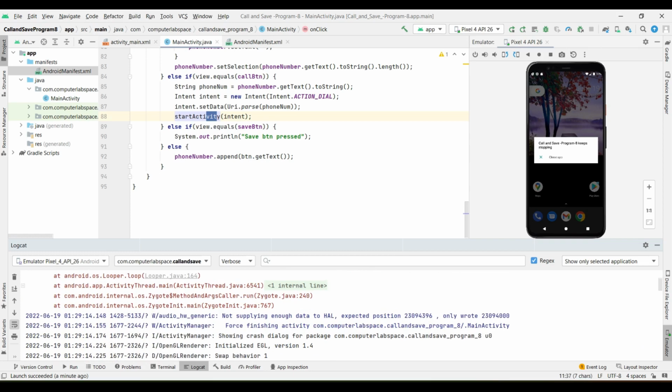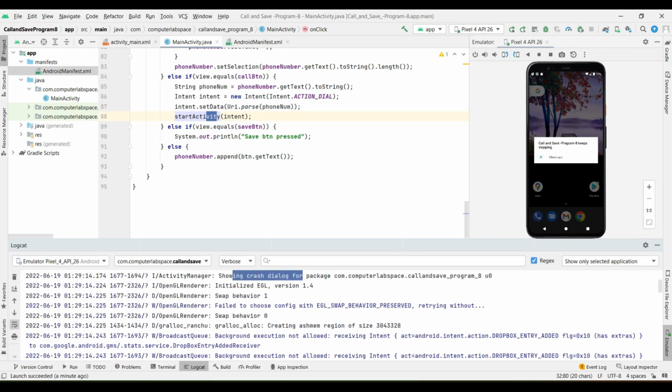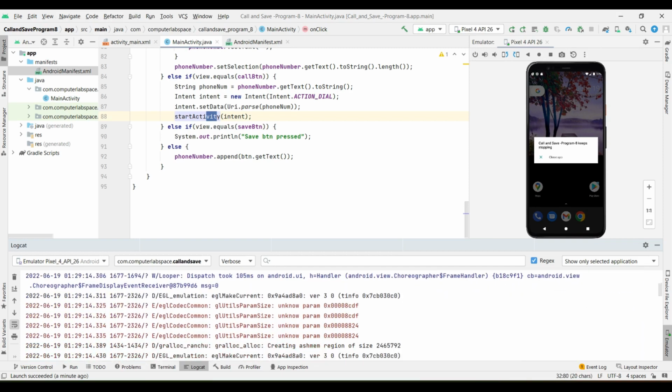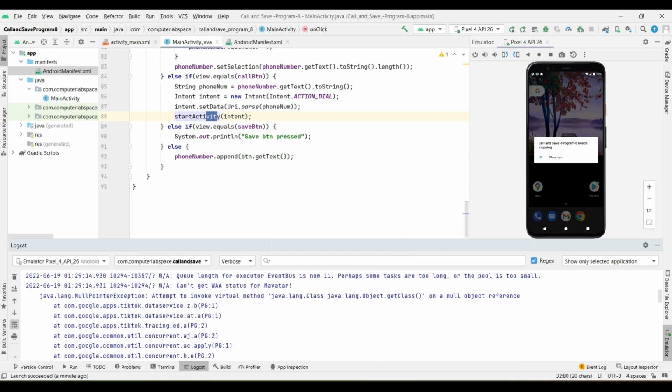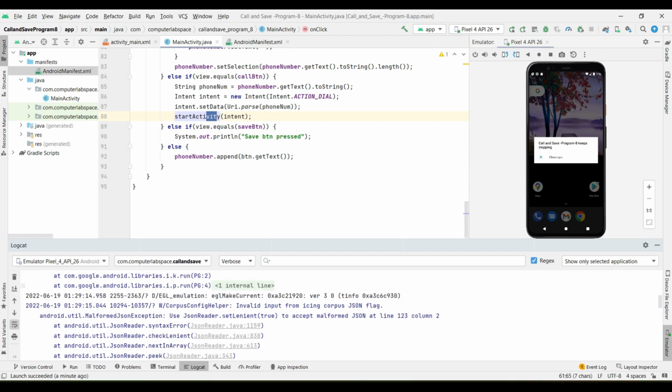Okay, not supplying enough data to HAL, showing crash dialog. I'm trying to find the exact virtual method, get class, invalid input from async of JSON flag.